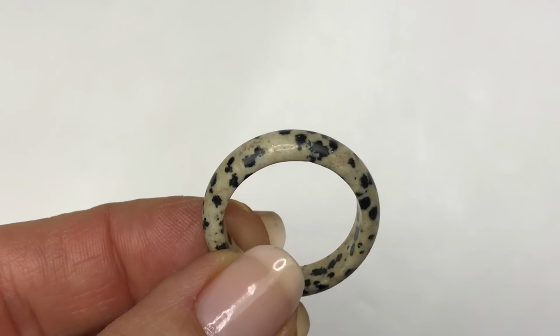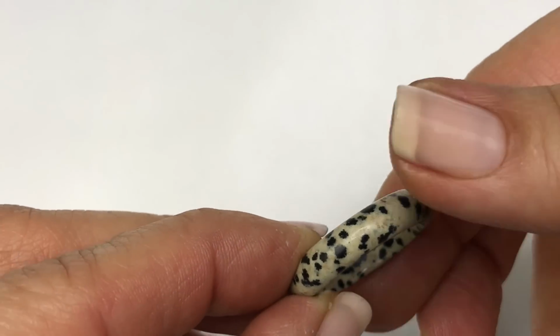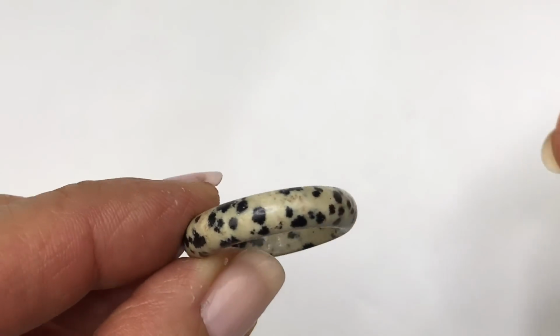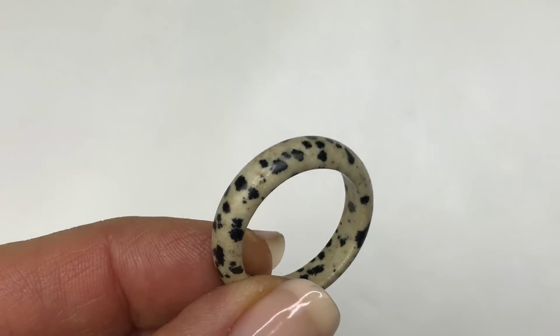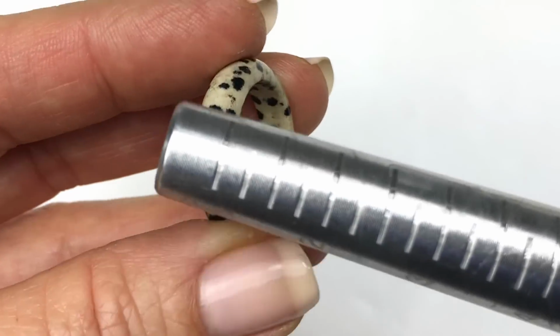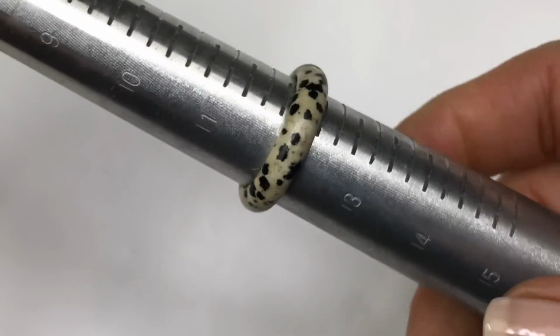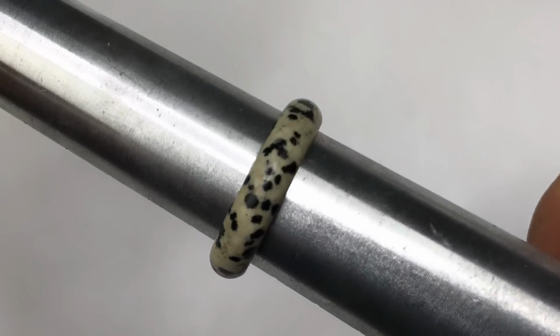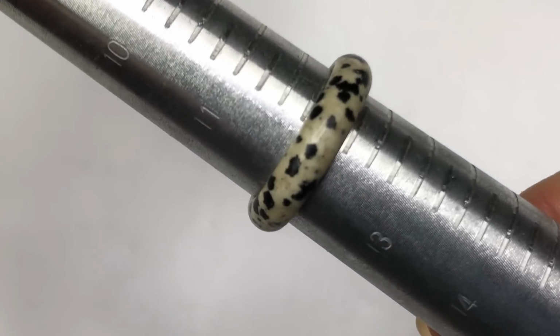This is a ring. This is Dalmatian jasper, and I have never seen a ring made out of this before. So that's pretty cool. I'm going to take the ring mandrel and size this. It looks pretty big. This is a size 12. So that's pretty neat. I am going to sell this ring.